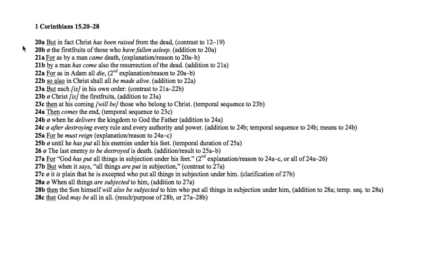Well, that word "but," of course, is a contrast here, and so I've noted that it's a contrast. Now, it's a contrast to the preceding context, which we don't have here, so I just have listed it there.